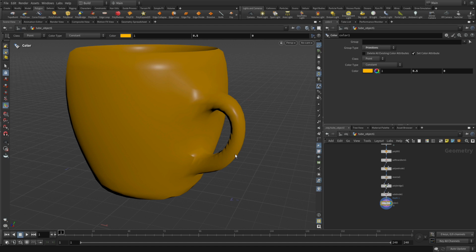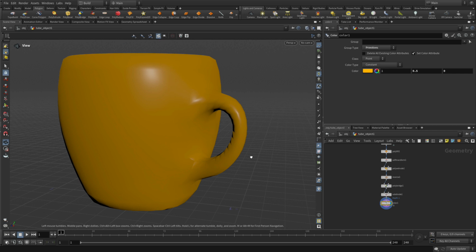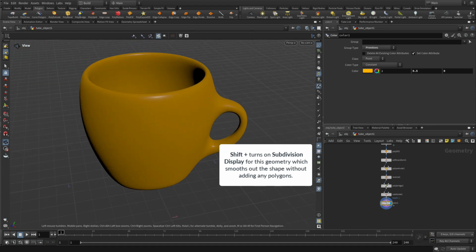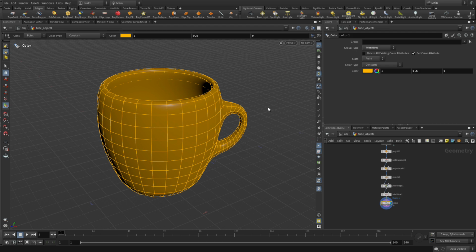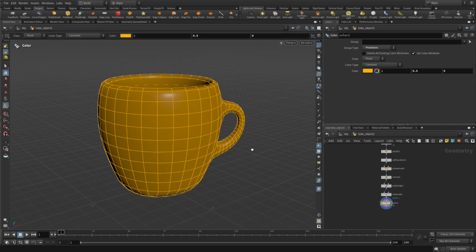We see that it's not perfectly smooth here. It's a little kinky in some places. Now one way that we can deal with that is we can go Shift plus, which will turn on proper subdivision. So it's taking the polygonal model we had and subdividing it as it would at render time. If you go back, so let's say we go back here and we go smooth wired shaded, you'll see the cage sitting around the polygonal geometry that's inside it.